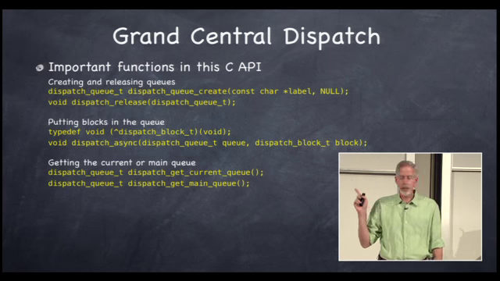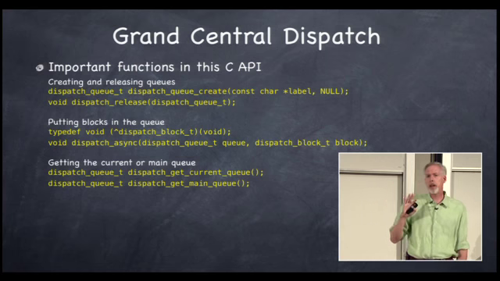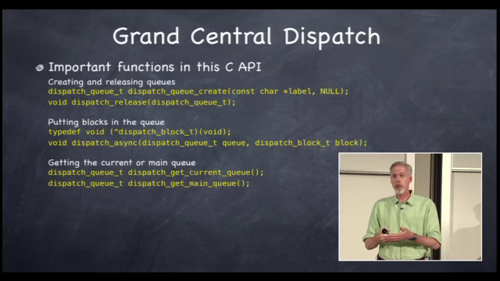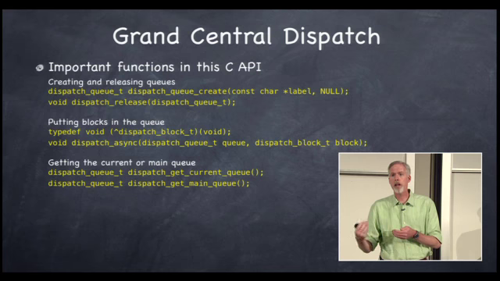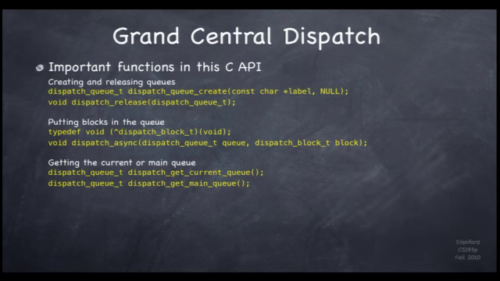So the dispatch sync, which I haven't put up here, which you're probably not going to use, would block the thread that's calling this until the thread that is executing that block gets to run and completes running that block. Now, obviously, you would never call dispatch sync from the main thread because you never want the main thread to block. But you could imagine calling dispatch sync from other threads that might depend on each other, etc. But for this course, we're going to focus on dispatch async, which returns immediately.